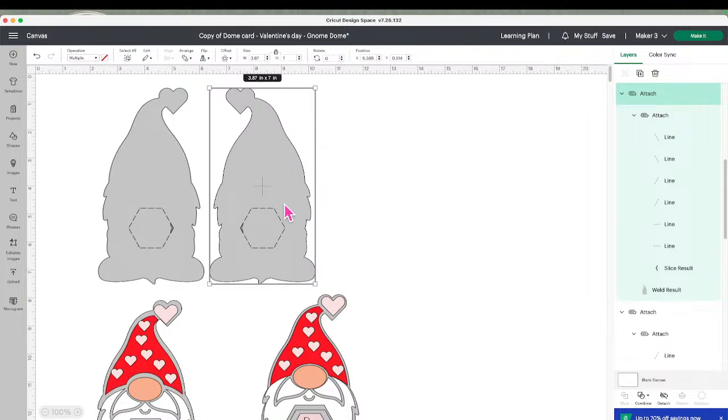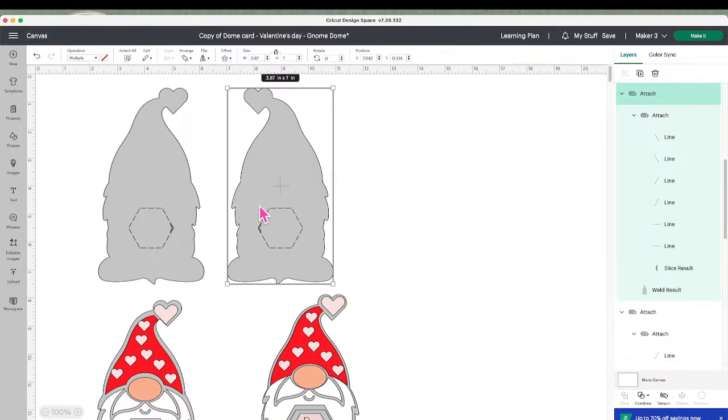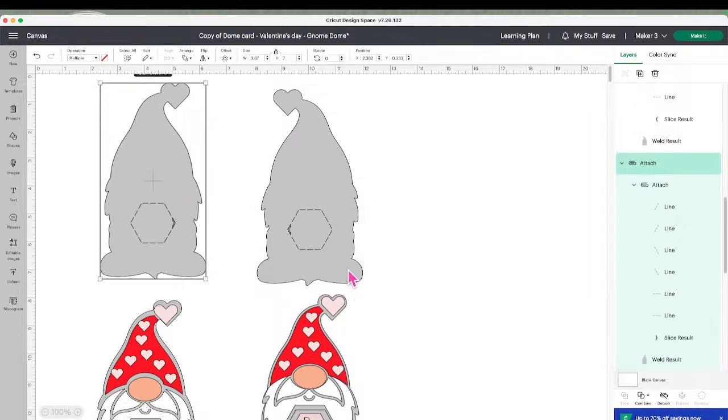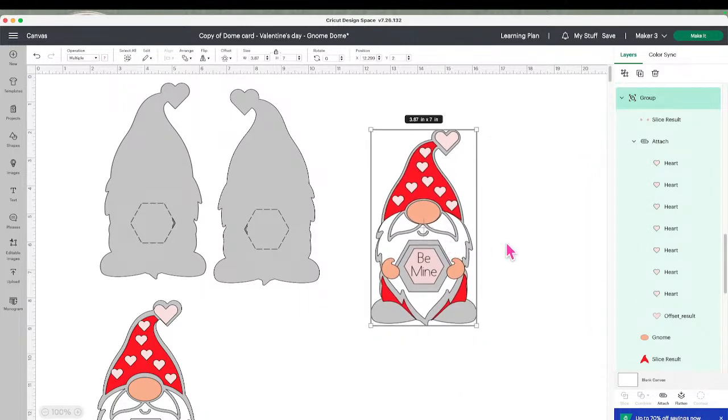So make sure that if you're using a pattern paper that you want a specific pattern on, or a one-sided paper like foil poster board, that you ungroup and flip one side of it, regardless of which one you're cutting. If you're using just plain regular solid core cardstock, you do not have to take that step. Correct, Louise? And if I'm explaining anything wrong, because I have not put this card together, all I did was cut it, so if I explain it wrong, Louise, please correct me. So that's what I did with those two pieces, and I used the silver Cricut foil poster board.